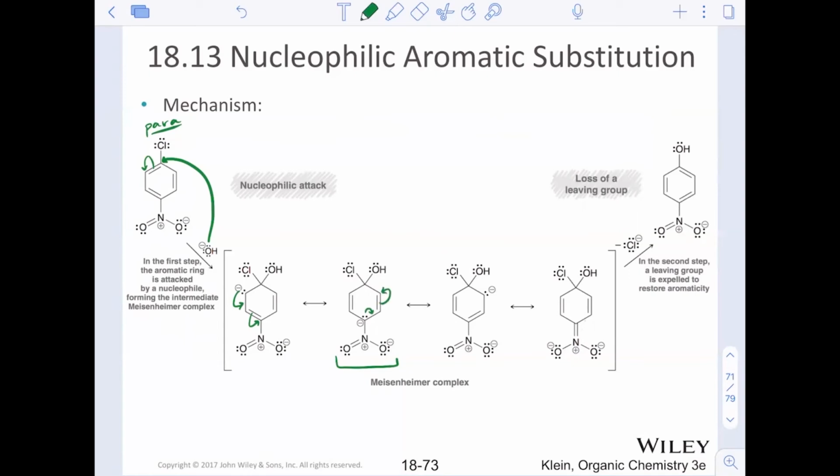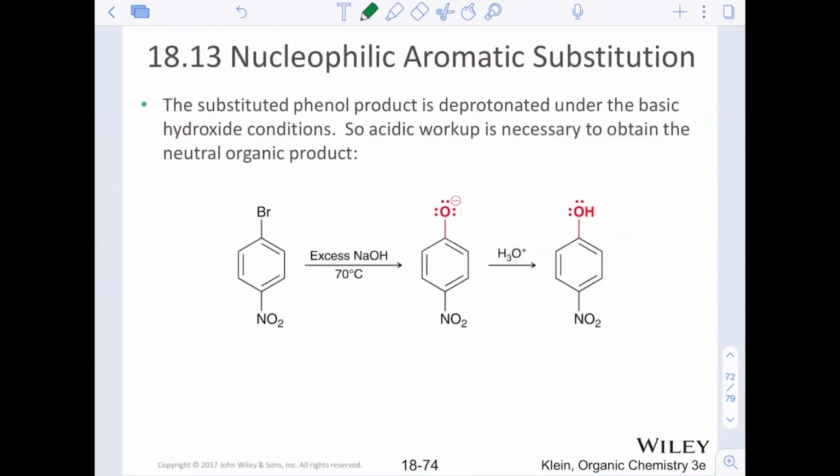And then what we want to be able to think of is we could even go all the way and show resonance with that nitrogen, right? Just to prove that the Meisenheimer complex with the electron withdrawing group in the ortho or the para position has extra resonance, extra stability. Beautiful. And then it will condense on itself, restore aromaticity, and kick out the leaving group. Chlorine leaves. Bye-bye, chlorine. See you soon. Finishing that substitution reaction. All right.